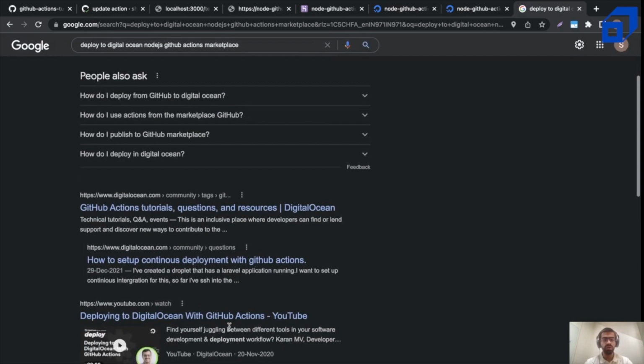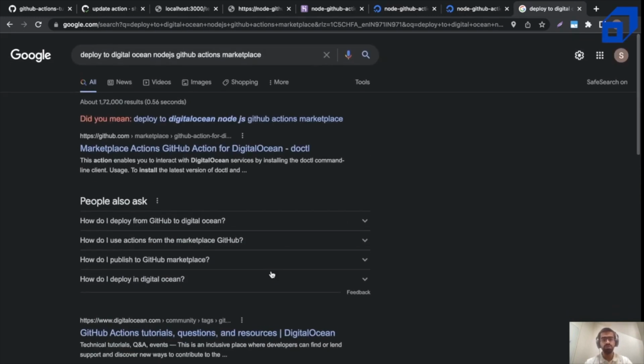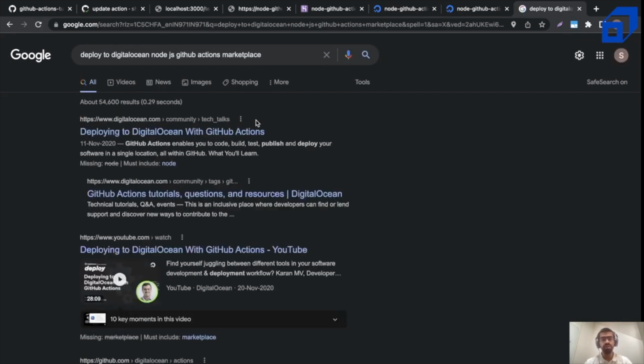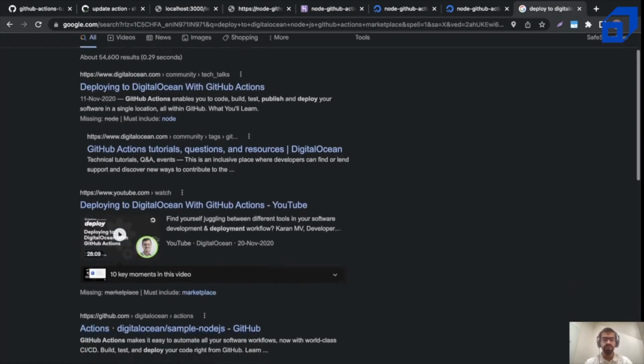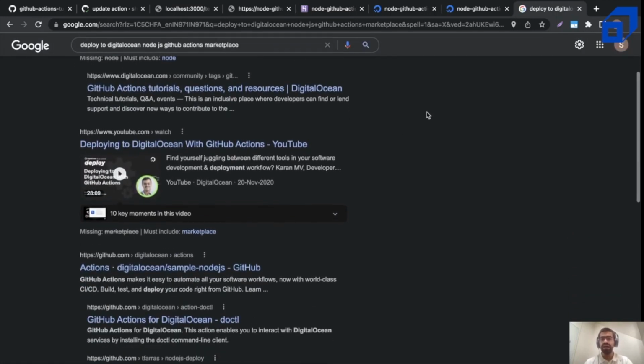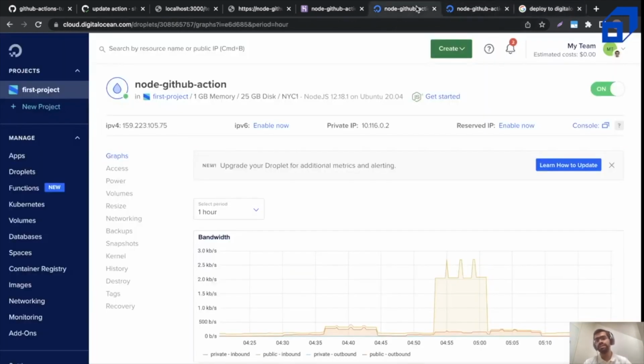So we can deploy to DigitalOcean specifically for Node.js based projects. In that case, what you'll need to submit are essentially four main things: the SSH key for your DigitalOcean, your host, which will be your IP address, your username, which will be either root or a custom user if you have created one, and of course the port.